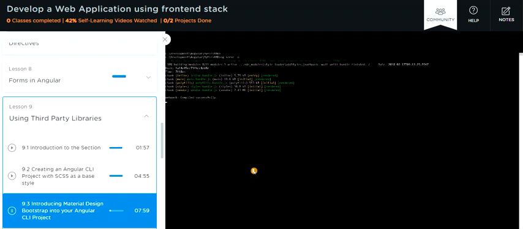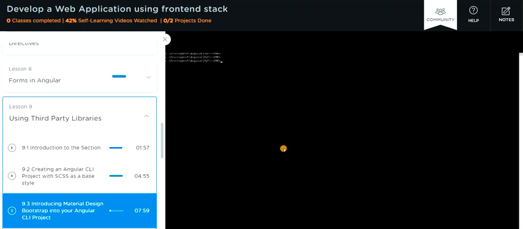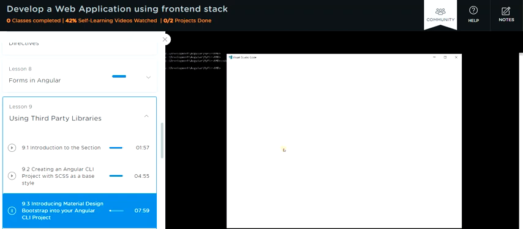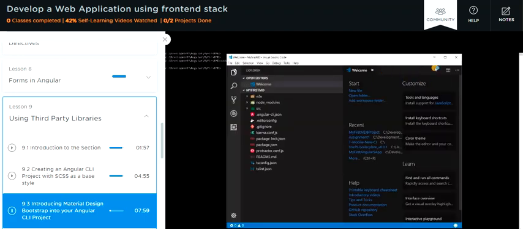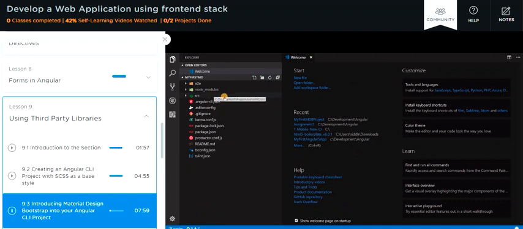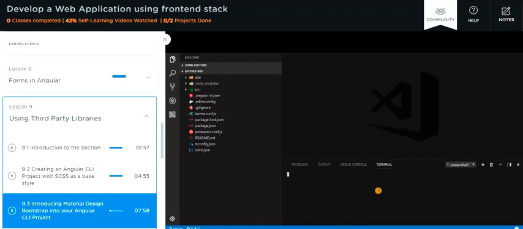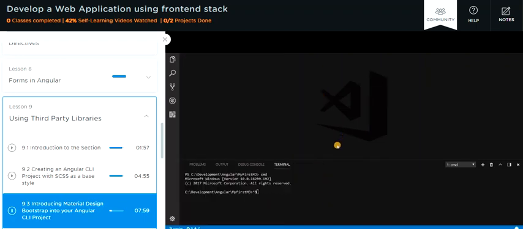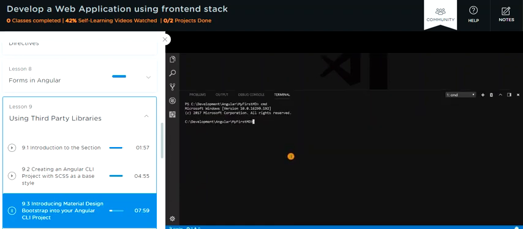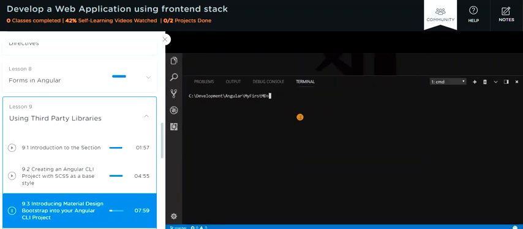I'll just break this up, and I'll open Visual Studio Code in here. So I'll type in code followed by a dot, and it should open Visual Studio Code for me like so. And now I'll just get rid of this welcome folder here, and I'll open up the terminal here like so. It's better this way. I'll slide it up so that it's a bit more visible, and I'll increase the font size as well so that it's visible in a better way.